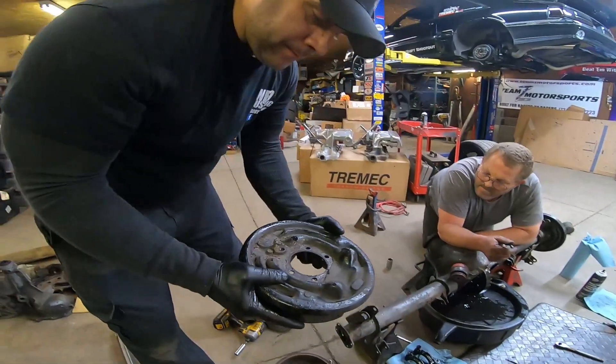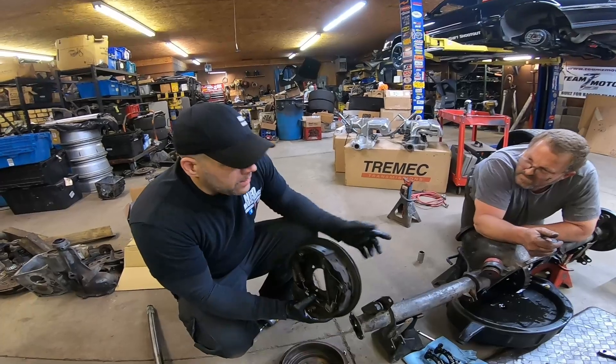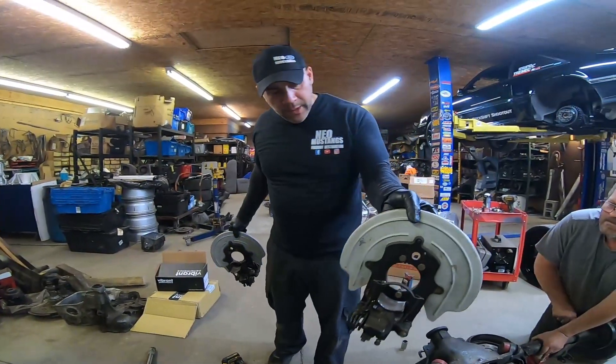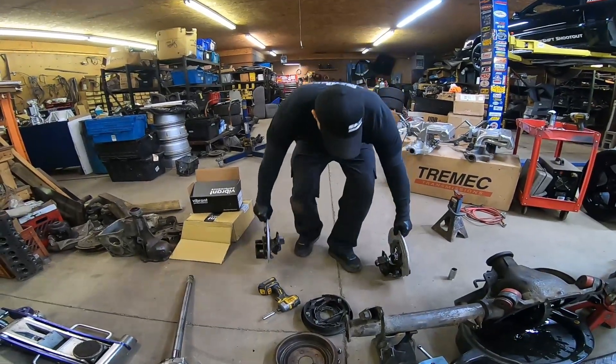This is all part of the brake system. Before, this would be bolted up and then you would have C-clips inside. What you might do on the channel is a rear disc conversion — all you really need is a V6 or V8 SN95 bracketry, and this is what this is right here. This could actually go right on my Fox axle if I wanted.